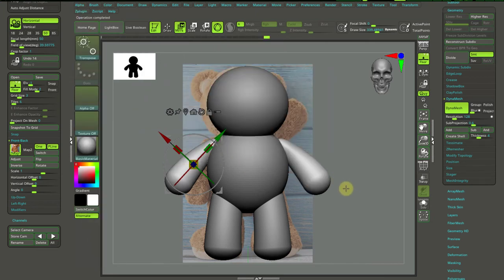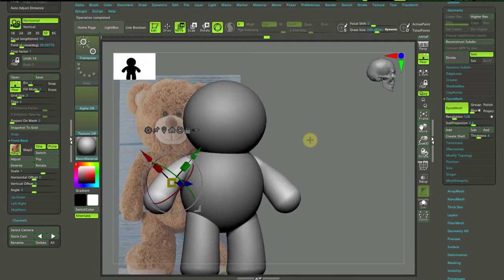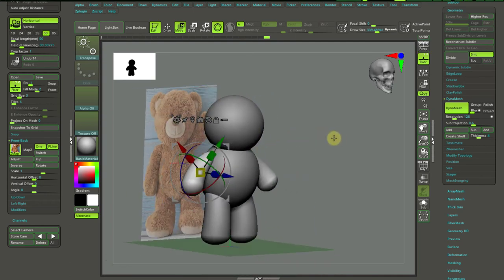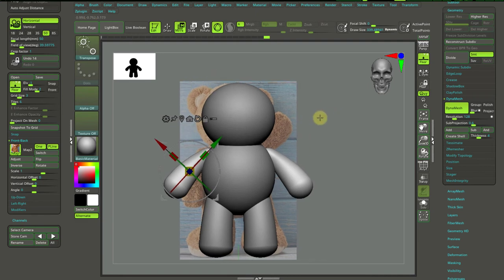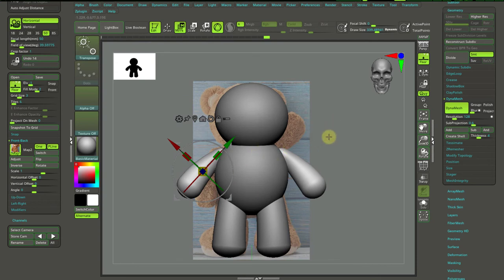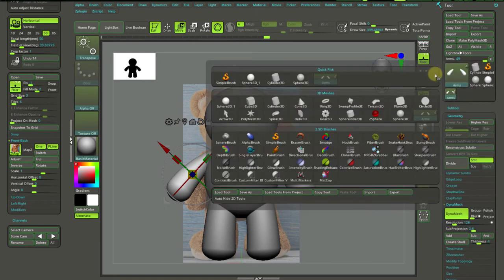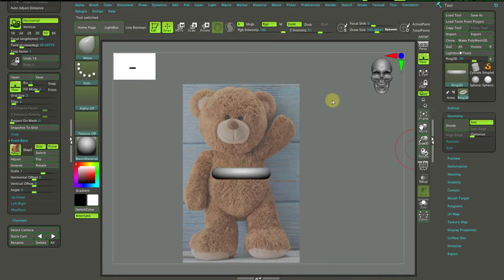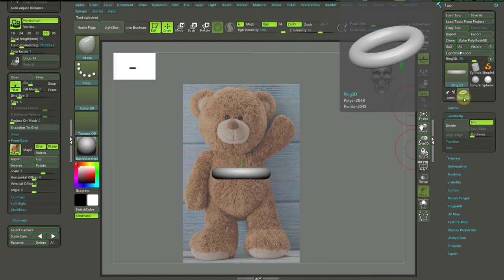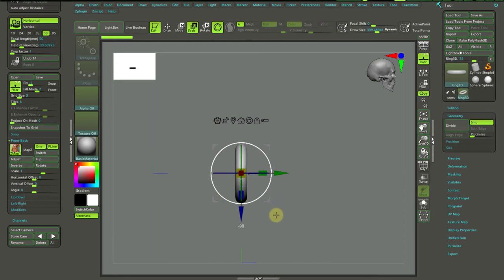I'm happy with the results, so I'll go with Accept, and make the same mirror thing — Z Plugin and Mirror. The head is a neutral head, no crazy thing about this. I'm working in orthographic view, not perspective — just to have a better view and a reference. Now, how to create the ears — this is a little bit different in approach. First of all, I will go and start a new model. It's a little bit easier to manage if you start outside of your main model. Here I have the arms model. Now I have a Ring 3D, and I will just rotate and move it into position — holding down Shift to accurately rotate.